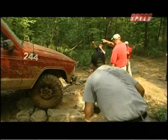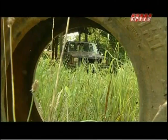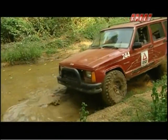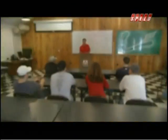That technique is taught by experienced instructors at the BSR Driver Training School located on the grounds of Summit Point Raceway. This closed course of approximately 15 acres of natural wooded terrain is the perfect setting for an off-road adventure that will leave you on the edge of your seat. The 8-hour course begins in a classroom setting. Most of the students are amateur off-roaders, eager to improve their driving skills, and I was no exception.